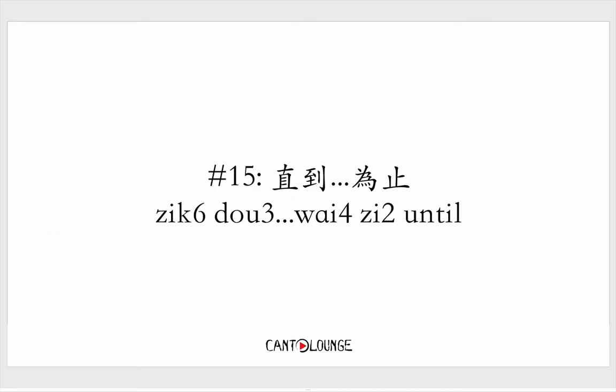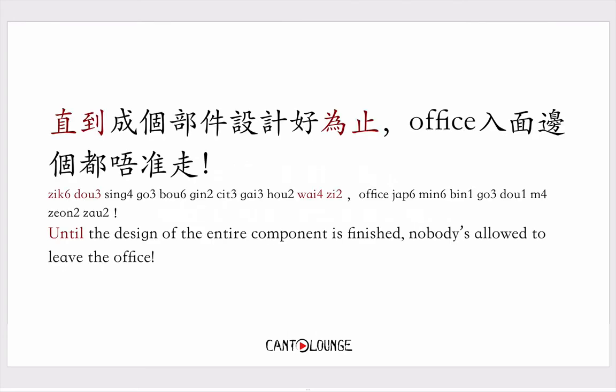Okay, moving on, number 15, 直到 something 為止, means until. This whole construct, let's see how that fits into a sentence. For example, imagine that you work in a design firm and your superior might say something like, you're working on a design of a particular component for a client.